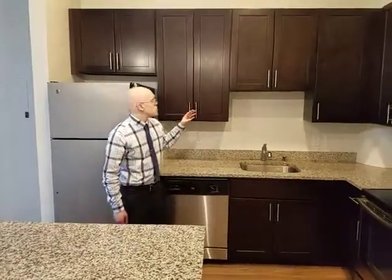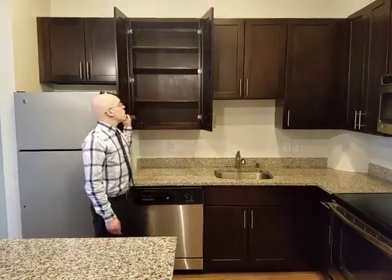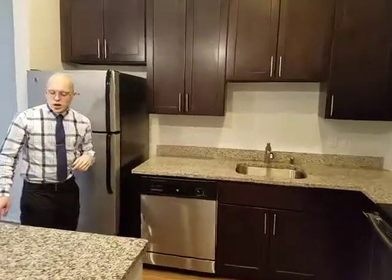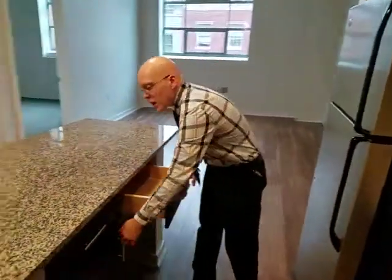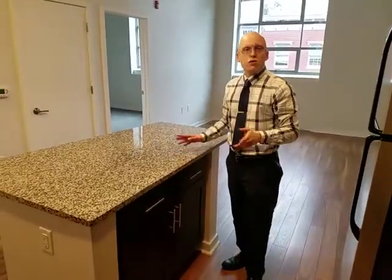The other really nice thing about the kitchens is the cabinets. The cabinets are very tall, giving you a lot of space — you wouldn't have more traditional-sized cabinets, so you won't be short on storage space. Now if you need just a little bit more storage, the island is also going to provide that. You do have a couple extra drawers in here, and you also have extra cabinet space. The island for most people supersedes the need for a dining room table — most people just put three or four bar stools around here and call it a day.